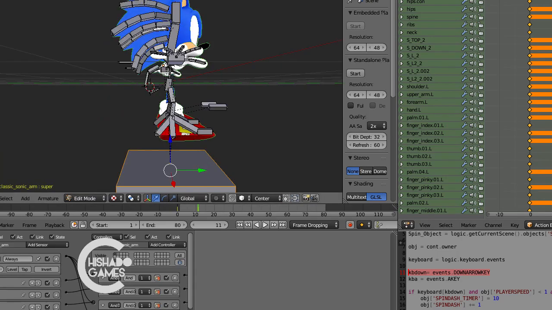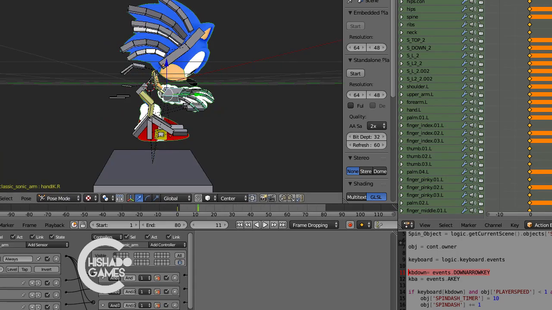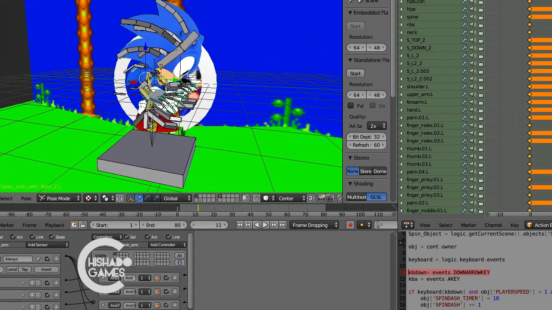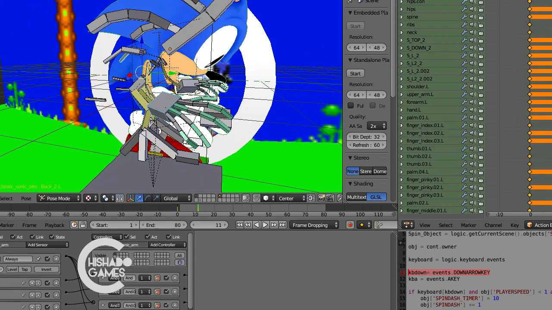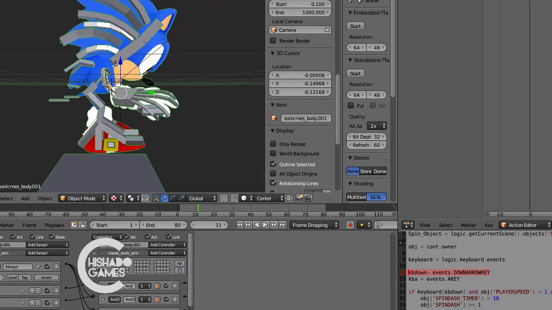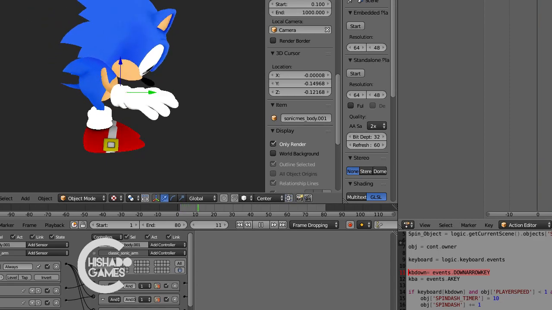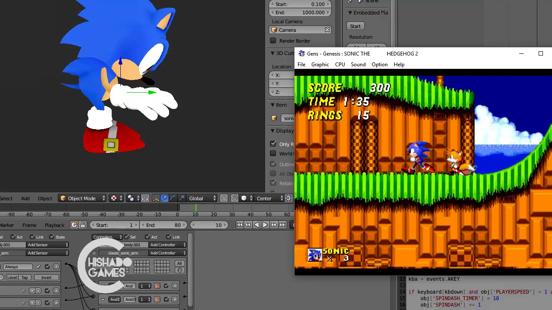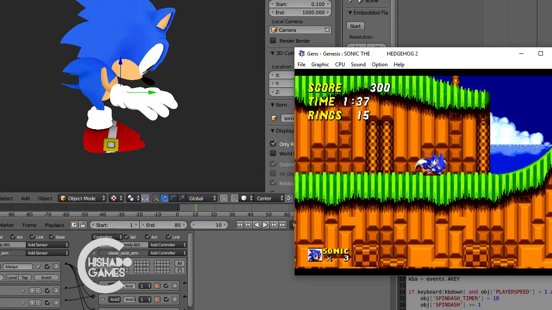Oh, he's got this. Right now he's got this little crouch thing. I want him to look more like that.